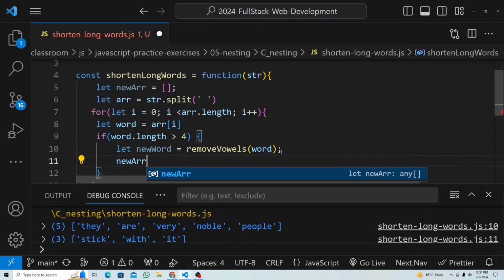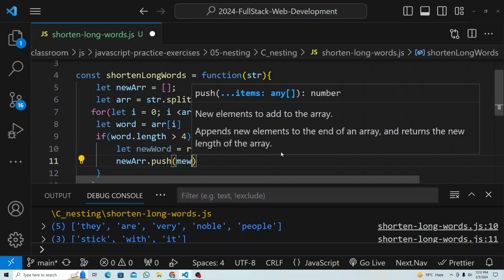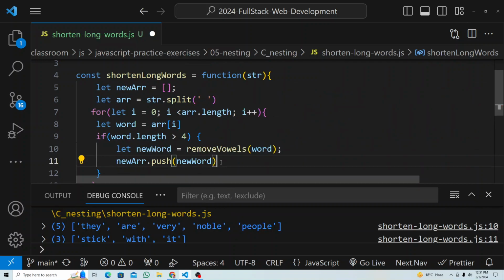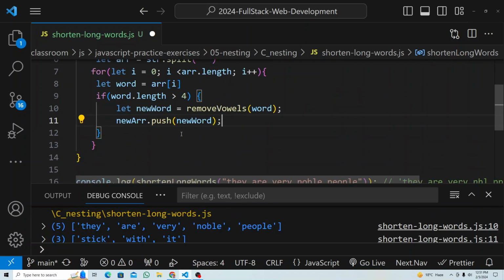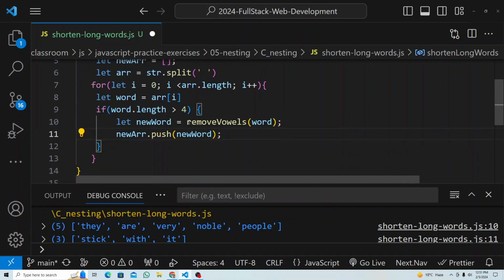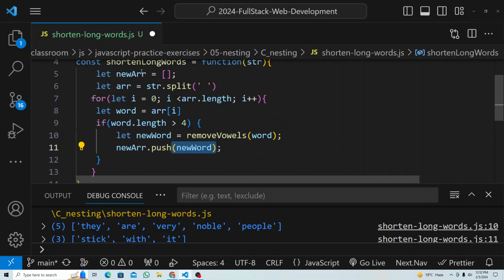New array dot push new word. So this is confusing now, right? That's good, very nice. Just imagine I call the new function to take the word, remove the vowels and give me back the remaining, which will be stored here, and I'm going to save that in my new array.